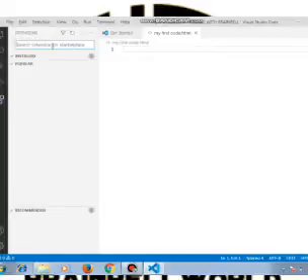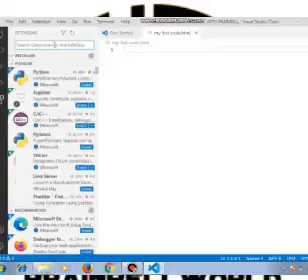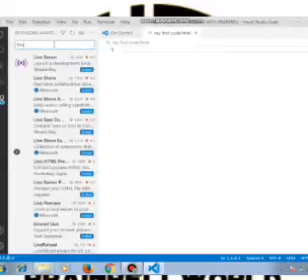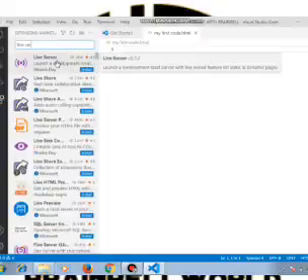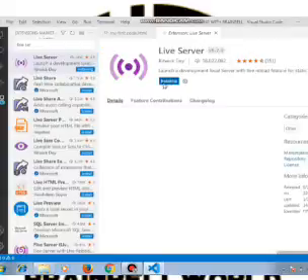Make sure you are connected to the internet this time around. Then you search for live server. It's an inbuilt browser that comes along with the application. That is the live server, the very first one. You click on it, you click on install. So it's going to install the live server for us.